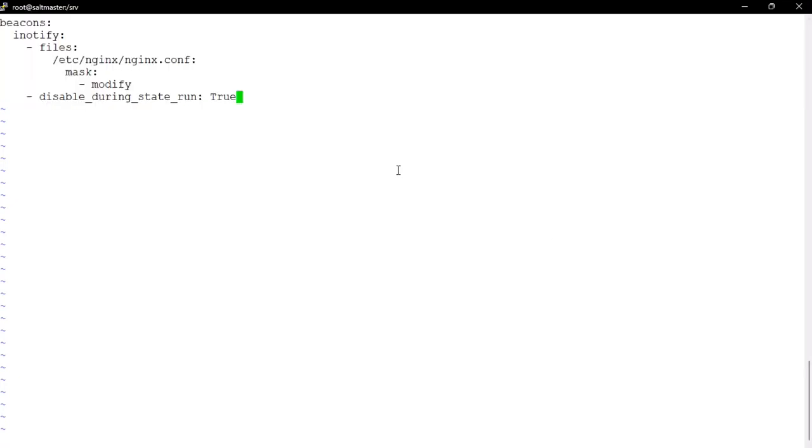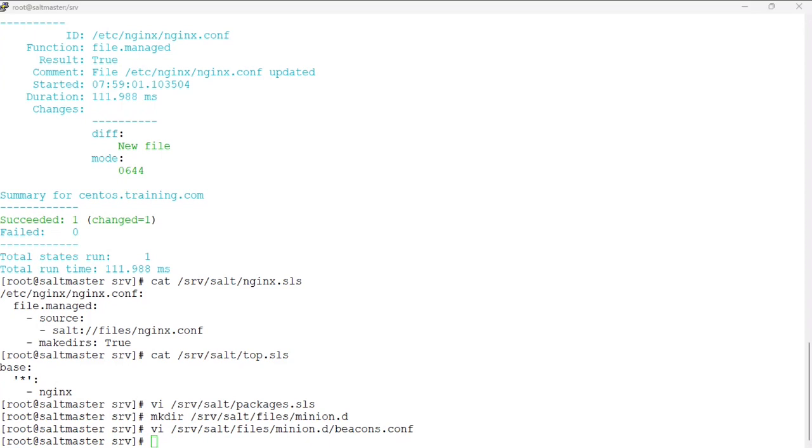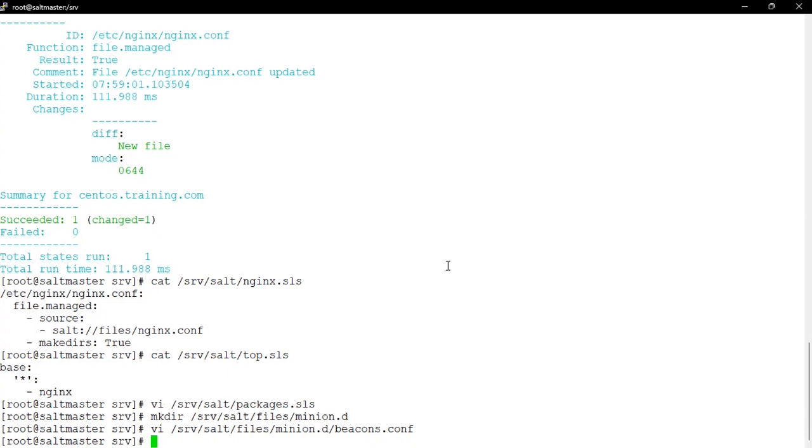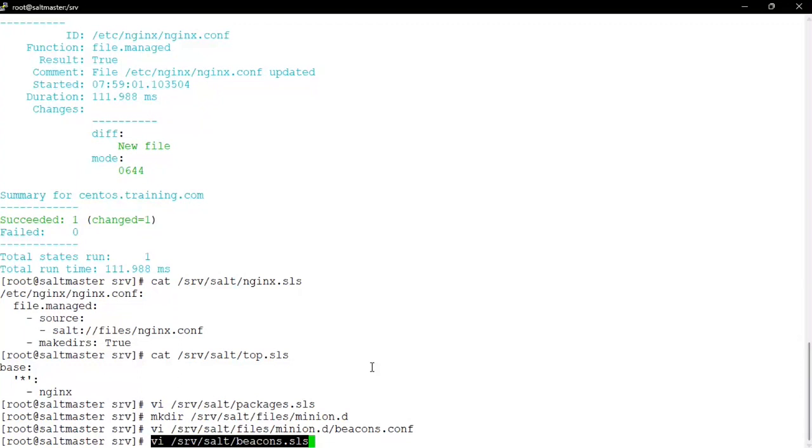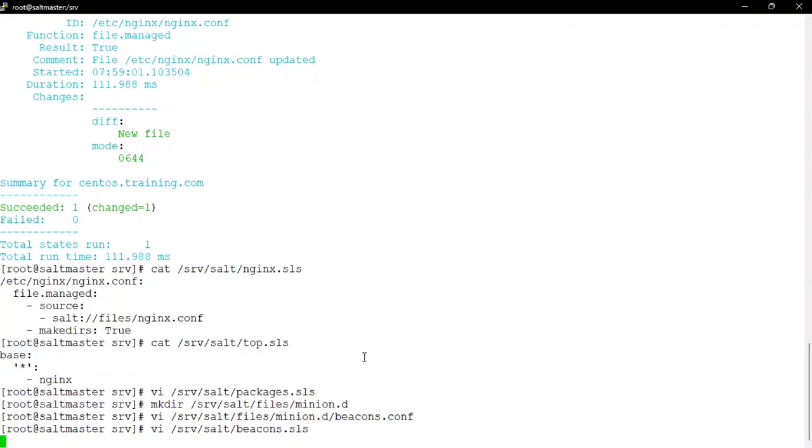Let me save this, and then create a state file to apply this beacon configuration. /srv/salt/beacons/beacons.sls.